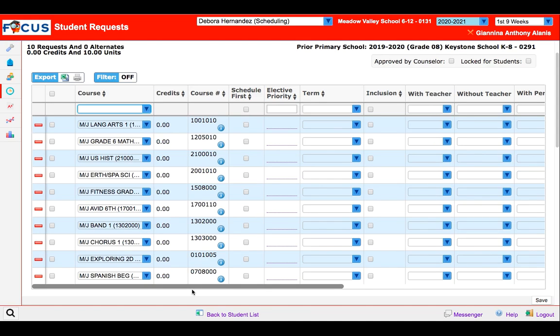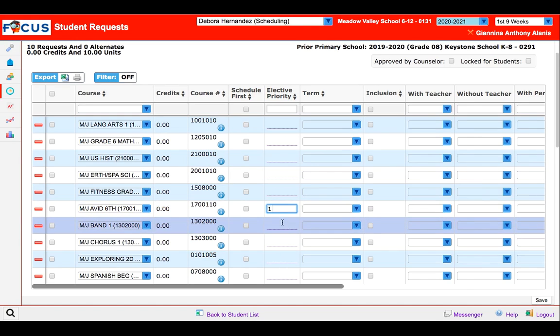It's not recommended that you just leave all of the elective priorities blank because as you're building your sections, this will show up on one of our reports as too many requests. And you'll want to make sure that you have at least some sort of elective priority, whether it's your 1s, 2s, and 3s, or if you're just putting 2s and 3s, you'll want to have something to indicate here are the students' alternates. So that's one scenario of something to look out for and make sure that it doesn't happen.